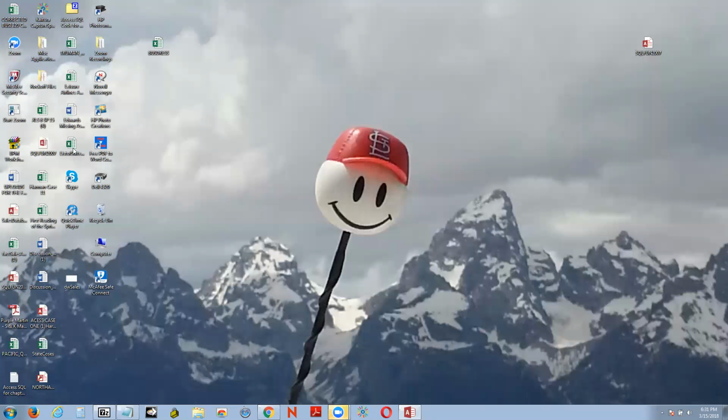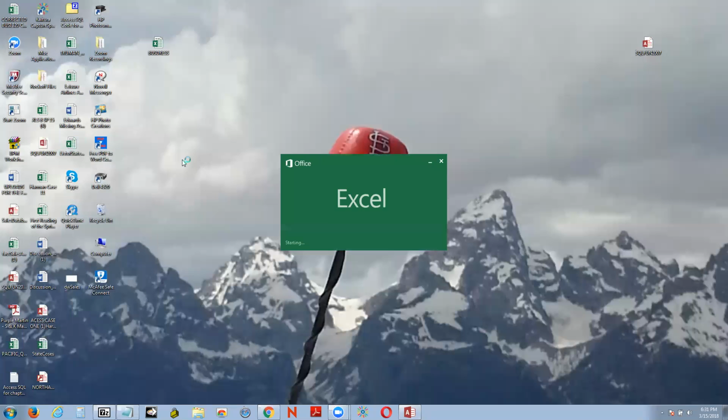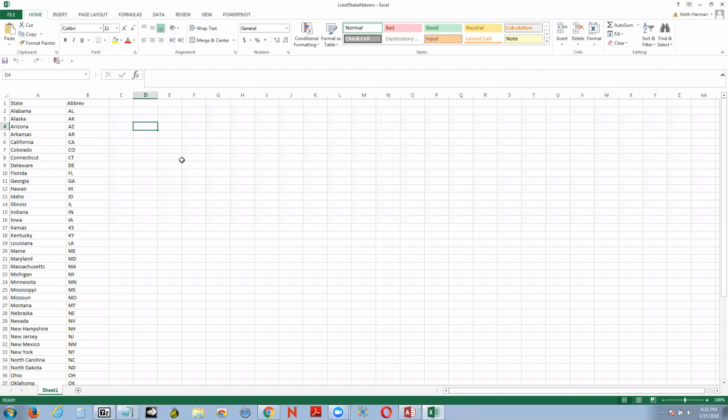Today I was working with 1123, and we're building a lookup table. We went out to a website and we got a list of states and their abbreviations. The list had Alabama and AL, and Alabama, a dash, and AL.